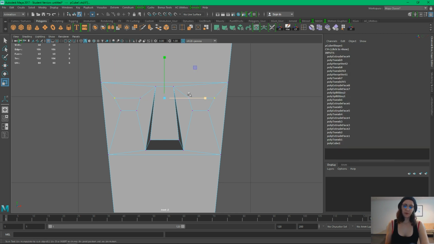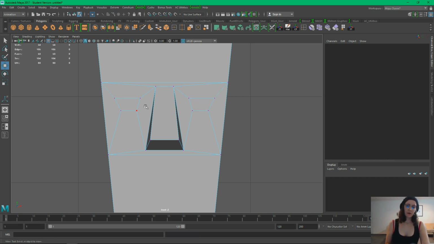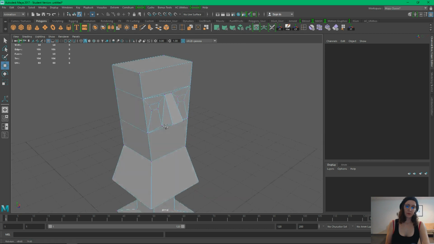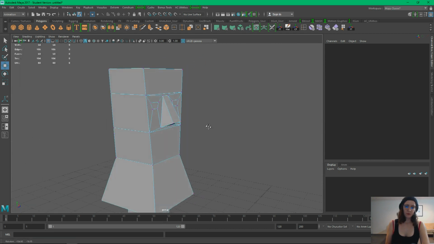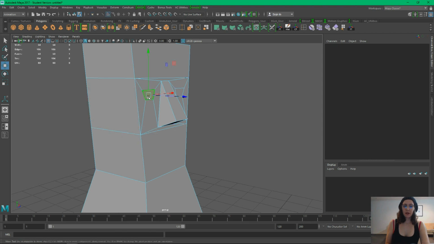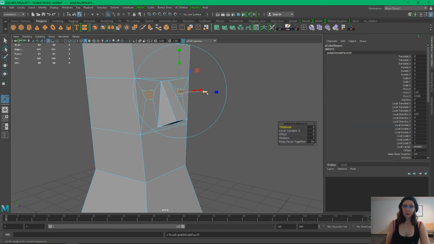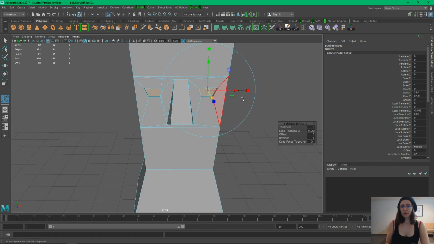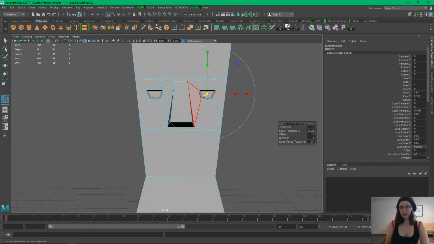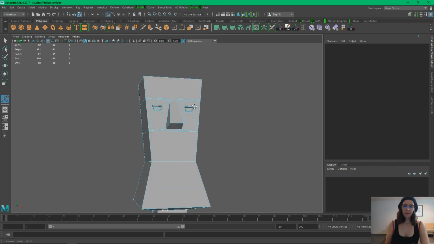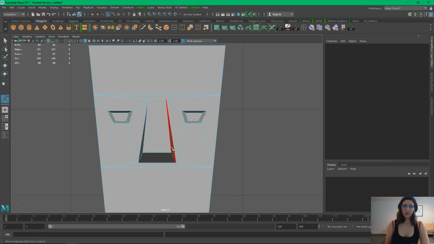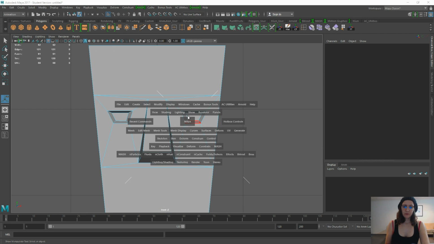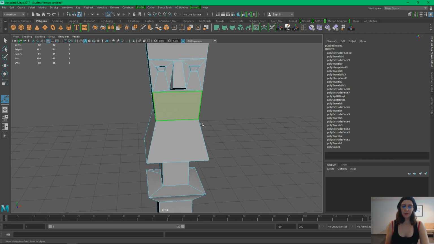What else can we do with those eyes? Do we want it to make sad? No. Cool, maybe let's just do another extrusion and we'll go inwards this time. Just a little bit. And I want this to kind of be... I wonder if we can just do this a little bit offset. Do we want them to be bigger or not? Maybe not for now. We'll see what happens.